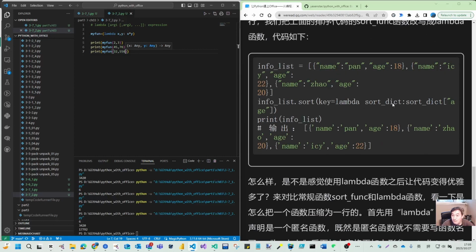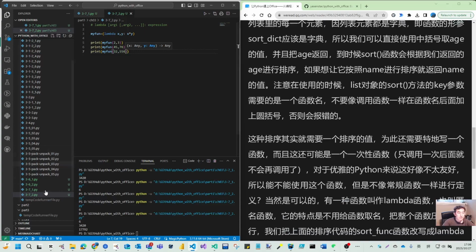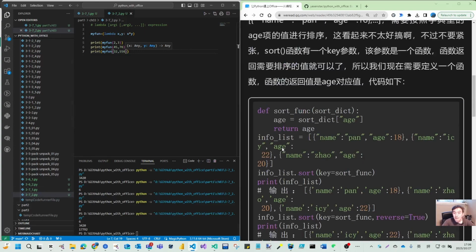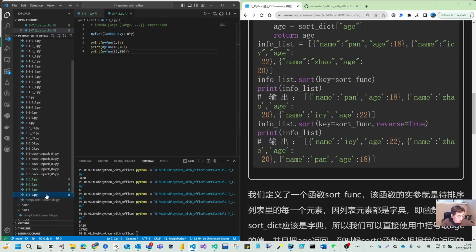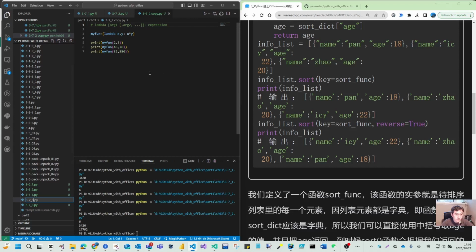So it's easier for you to write your Python code in a very elegant way. So I don't write this down, but I can put the code inside here so that you can have a reference.